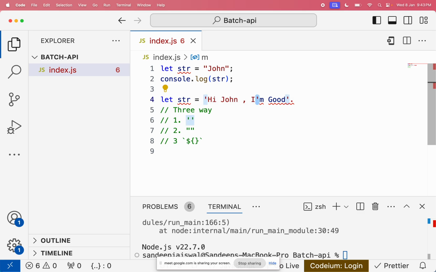So that is the reason we have two quotes provided. If in your string there is a single quote, you have to enclose it with double quotes, so that it will search for the ending double quotes. Now see, it became proper. The error was because of two variables with the same name. That is the reason it's coming. Understood why double quotes and single quotes are there? What is the use?